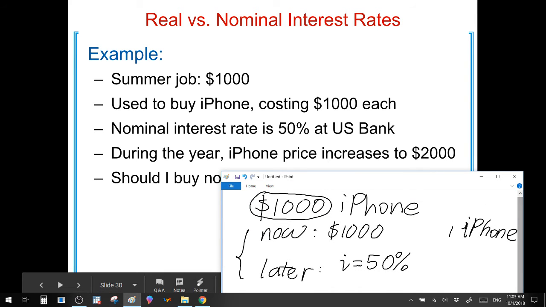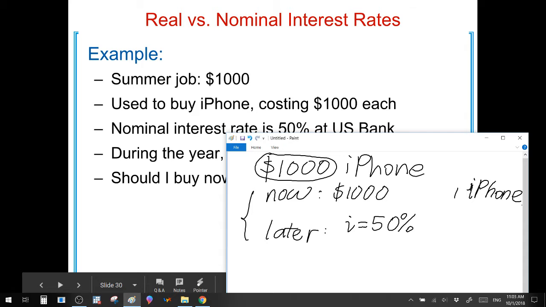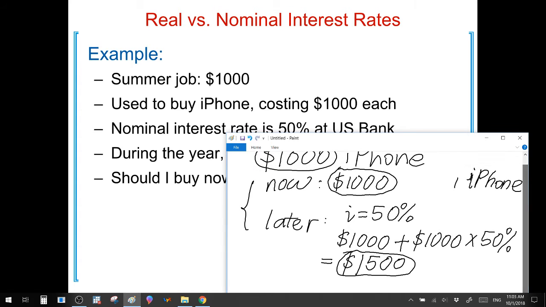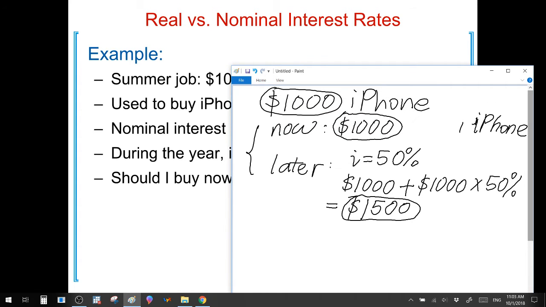After one year of time, how much do you get back from your saving account? You get back your principal, which is $1,000, plus you are earning 50% interest on your saving. So in total, you get back $1,500. It seems that saving is a good choice because your $1,000 turns into $1,500 in one year, and 50% interest seems to be a high investment return.